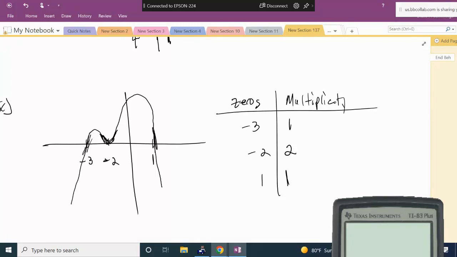Now, if you had to find a degree for this polynomial, right, so notice that it falls to the left, it falls to the right. So that means that the power should be an even number, either 2, 4, 6, or 8. So for my zeros, notice that my multiplicities add up to 4. Right, so this would actually be some type of 4th degree equation.